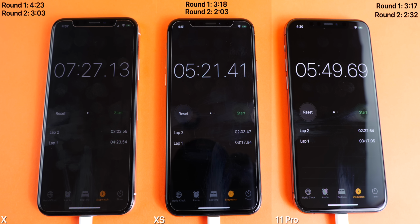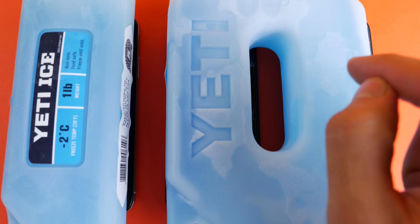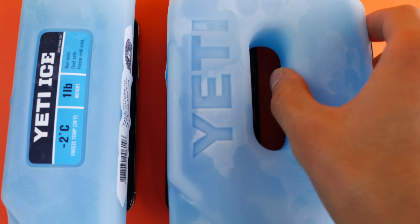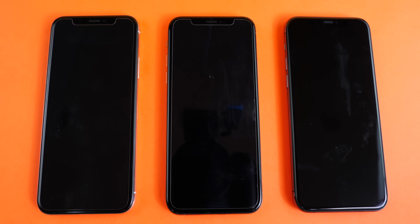And from the iPhone X to the iPhone 11 Pro, I'd say a pretty wide margin. Like, I would upgrade there. And let's move on to the next round of speed tests. Before we continue, I want to cool these off. I do suspect there's some sort of thermal throttling going on, as the new iPhone, even in regular use, gets very hot. Now I want to continue with a startup test.